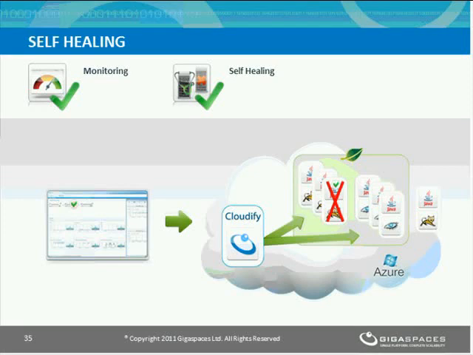Once that instance has been provisioned, Cloudify will provision the service within that specific node. In our case, that's going to be the Tomcat service. It's important to note that the actual failover of the machine within the Azure environment is done by the Azure environment itself. We're not actually replacing that mechanism. We're taking advantage of that. Cloudify basically adds to that the fact that the services will be provisioned as well into that machine once it's recovered, or once a new instance has been recovered. So there's a nice combo here between the Cloudify provisioning and the Azure platform as a service services that we can leverage within this type of setup.